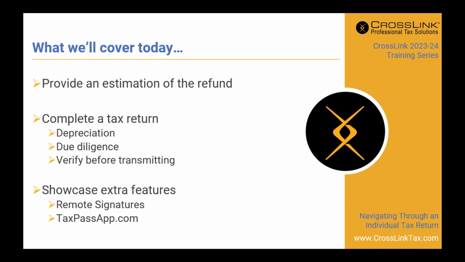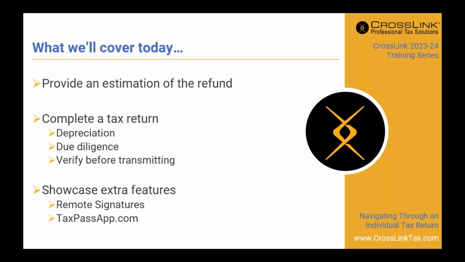First, we'll start off with an estimation of the tax return. We'll see how that process works, or of the tax refund, I should say. How to create a quick estimate of the refund. After that, we'll move right on to completing a tax return, which includes doing depreciation, doing some due diligence, and verifying the return for errors. We'll see how all that works. And then finally, we'll wrap up the webinar with showcasing a few extras, such as remote signature and the TaxPass app, using that in conjunction with the software.